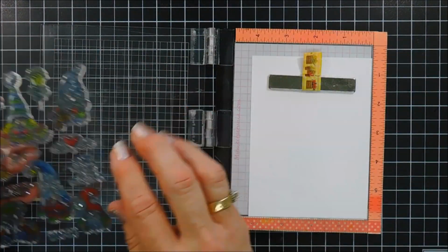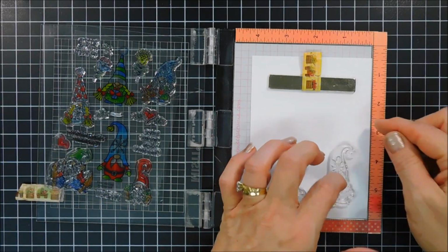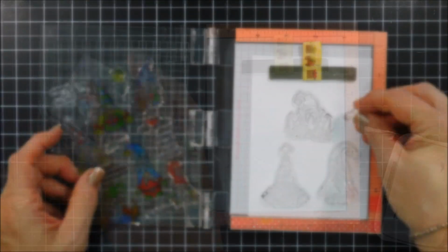There's one with little braids, which is so stinking cute. There's another one that's sitting down, like he went kapooey, did a little too much shopping. And then I'm going to stamp the heart also.